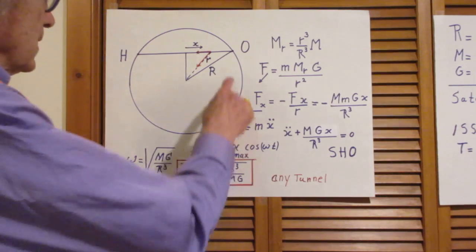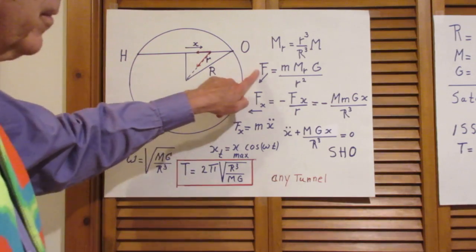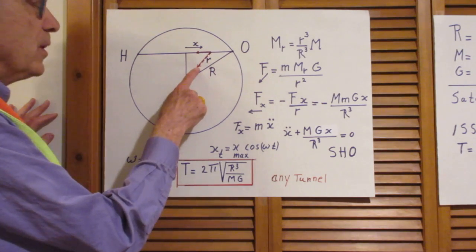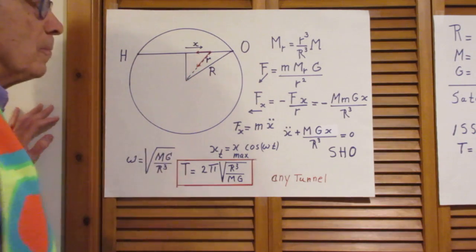However, since there is no friction anywhere in the tunnel, the normal force on you and your vehicle is irrelevant, because there is no friction. So we don't worry about the normal force. The only force that matters, and the only force that drives you, is the component along the tunnel of that gravitational force. So this is that gravitational force, if you can see red, and this is the component along the tunnel.